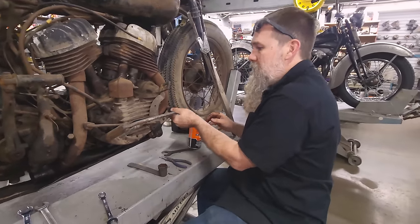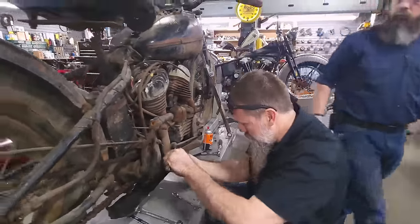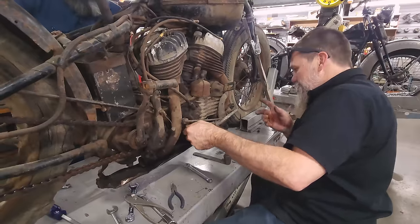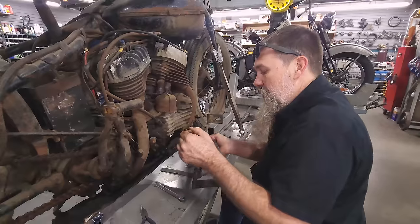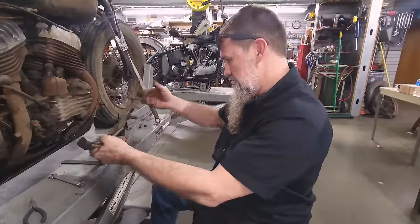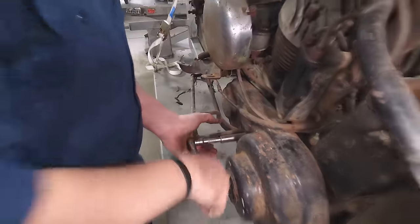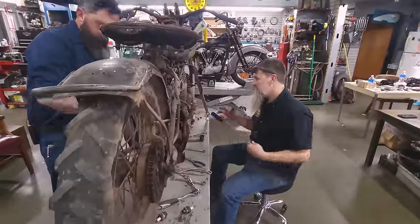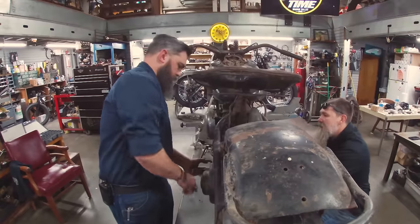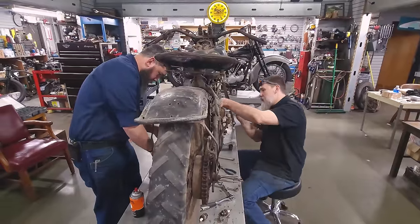We need a new distributor bail — that's broken, but it all moves nicely. We'll have to re-time it since that distributor bail is broken. I'm going to go ahead and pull these floorboards off. There's a lot to break on a pair of Harley floorboards — the floorboard cleats which fasten it to the bike are riveted to the board itself. This is indestructible — it's a little bent. We'll flatten it out and get these sitting back pretty flat. They do have the whole charging system still intact, which is interesting: generator, relay. They were running this thing through the water, and in that sense a battery and points makes more sense than a magneto because when you get those magnetos wet, they don't want to do much.